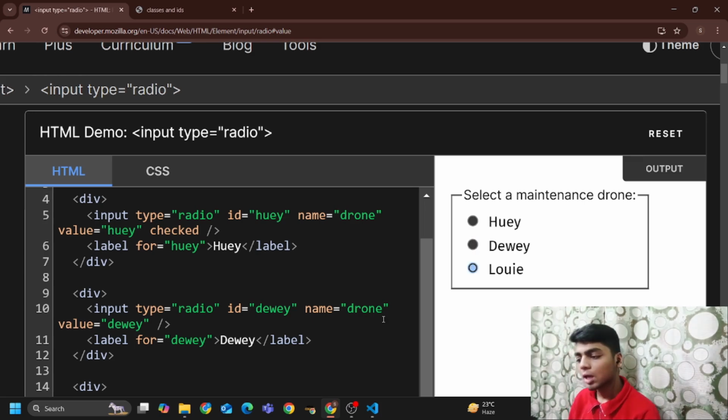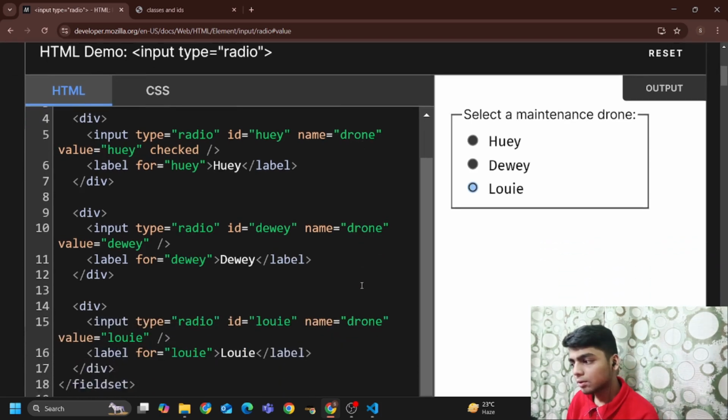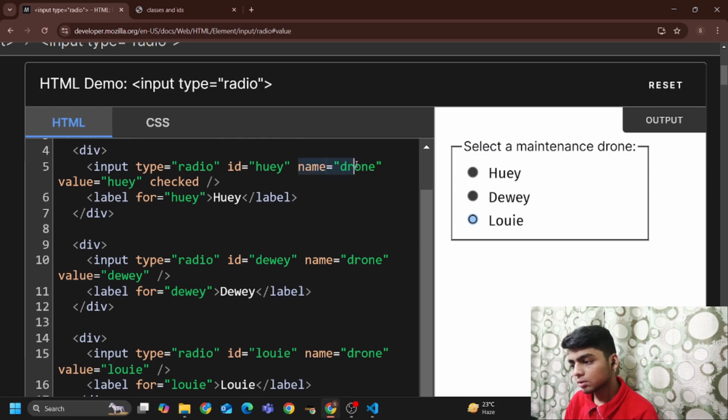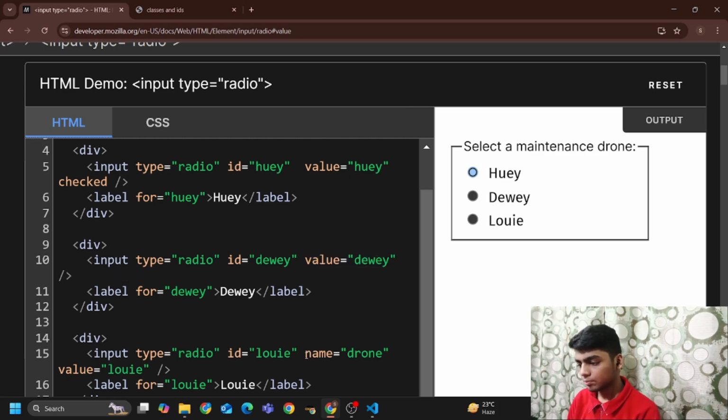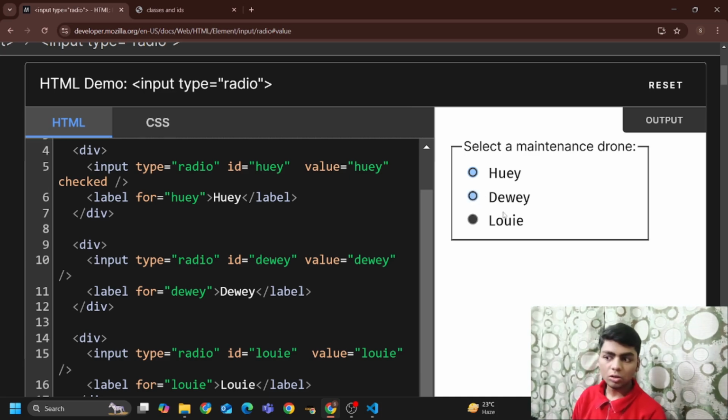But what happens if I remove the name attribute from all of them? See, if I click Dui, Dui is selected, but Hui is not unselected. If I click Louis, Louis is also selected, but Dui and Hui are not unselected.